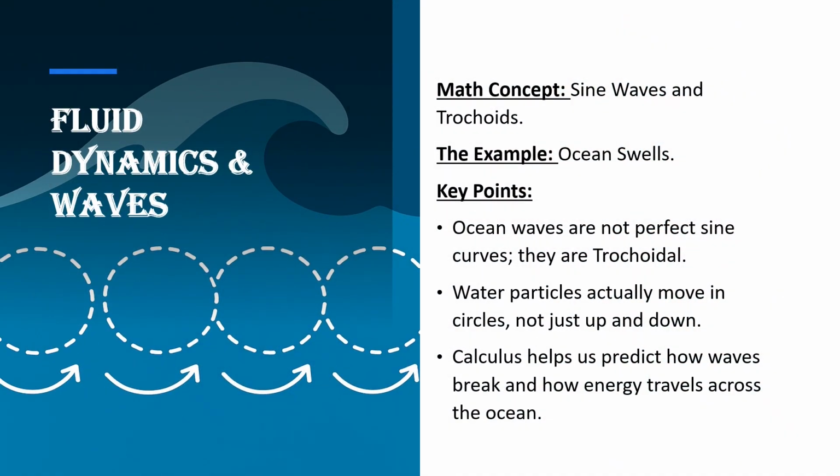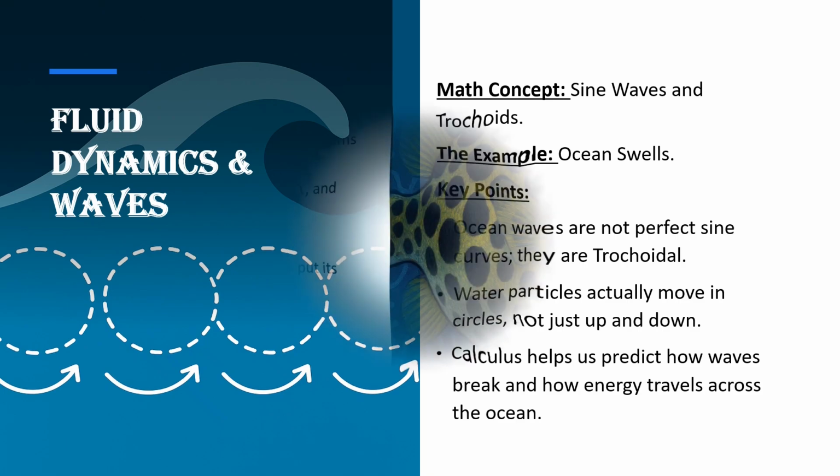Fluid dynamics waves also use the concept of sine and trochoids. Now, the example is ocean swells. Ocean waves are not perfect sine curves, they are trochoidal. Water particles move in circles, not just up and down. Calculus helps us predict how waves break and how energy travels across the ocean.